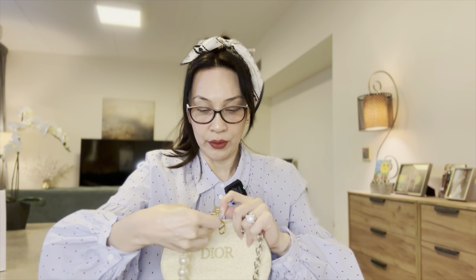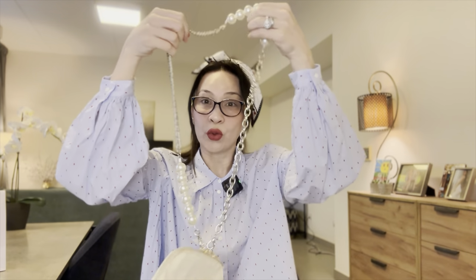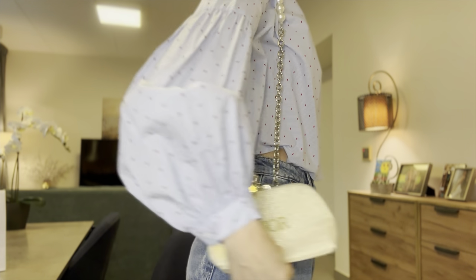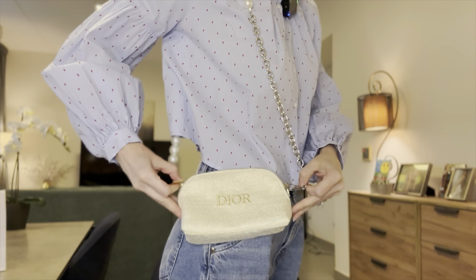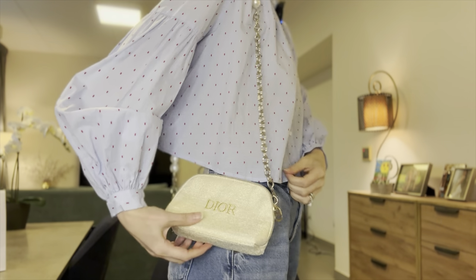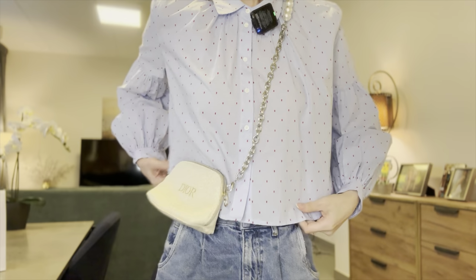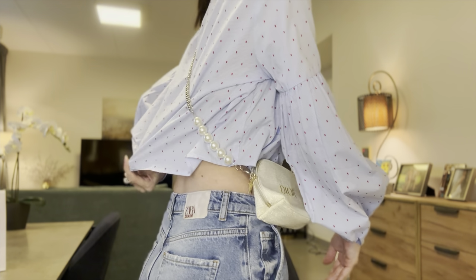And, you know, I love pearls. So this one will give it more of an elegant vibe, okay? And yeah, you can choose a shorter strap, and it can just be a little shoulder bag as such, right? How stunning is that? And you can zip it open and you can have your stuff, or you can just leave it as such, right? Cute. Let's see how it looks as a sling bag. Okay, so this one sits a bit higher. Look at the pearls. The pearl detail behind. Beautiful.